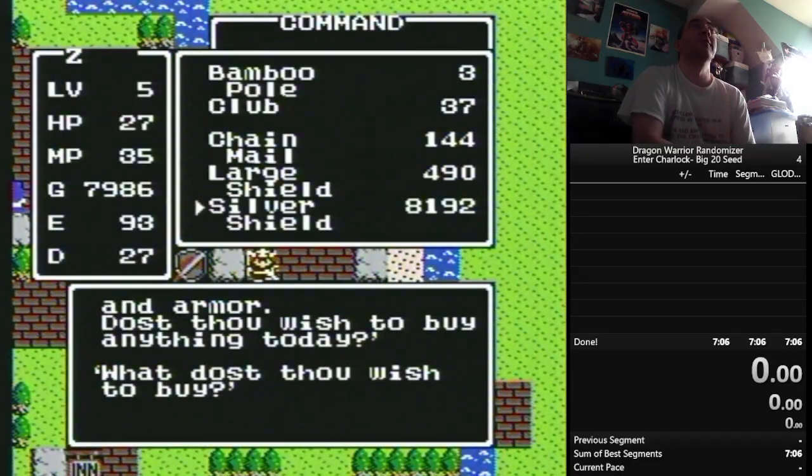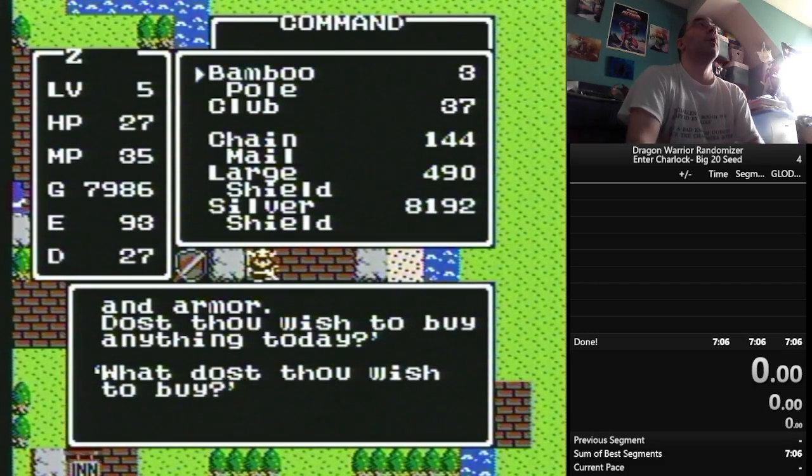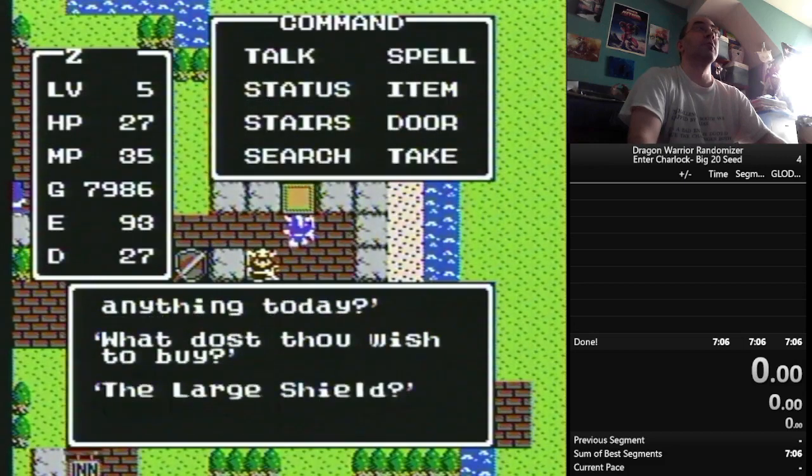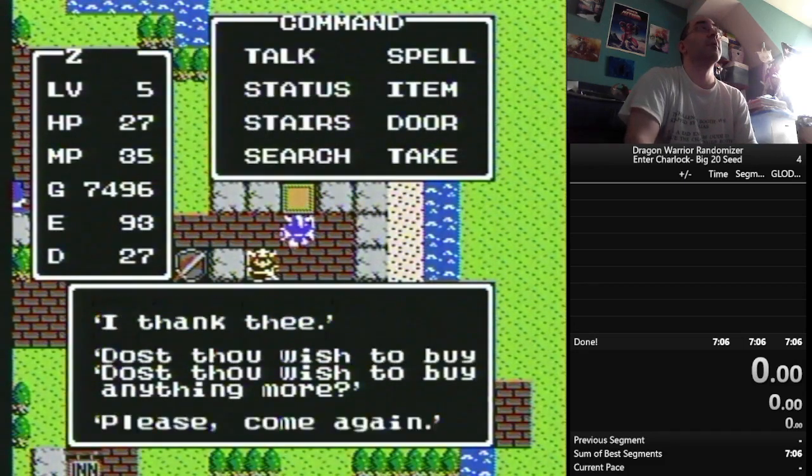There's a silver shield here, which is... It's nice, but it's not necessary, and it's a lot of gold. If you really want a silver shield, I believe it's an extra 20 defense power, but the problem with it is it's 8,000 gold. So if you decide you really want that, you are committed hardcore to the grind. There is also a much more reasonably priced large shield here, which we will get, that I believe is either 10 or 14 defense.